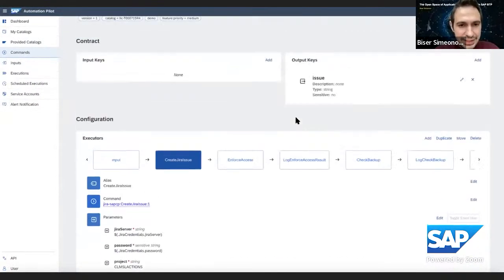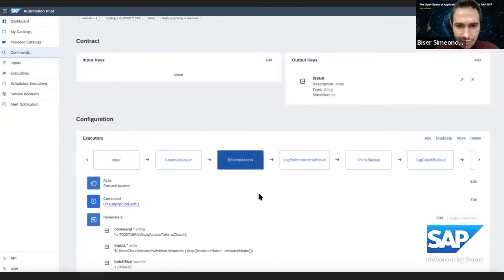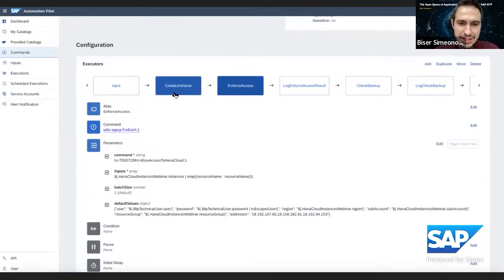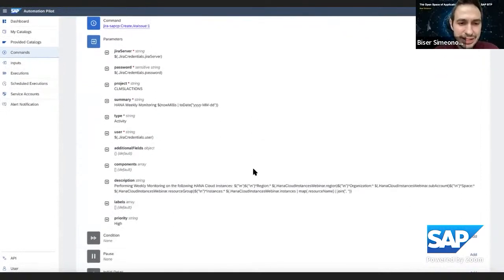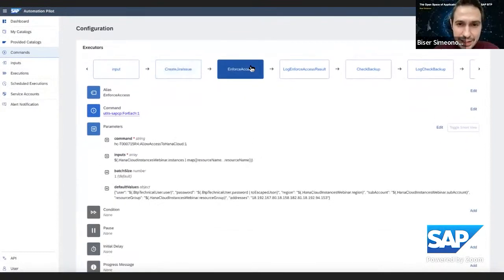Right. That being said, let's go to the next command. So basically now with the create Jira issue, we have created the Jira ticket, and we have provided a description of what exactly that Jira ticket is about, meaning we are setting the scope of that particular Jira ticket. Now let's see the next step, which is the enforcing of the access.